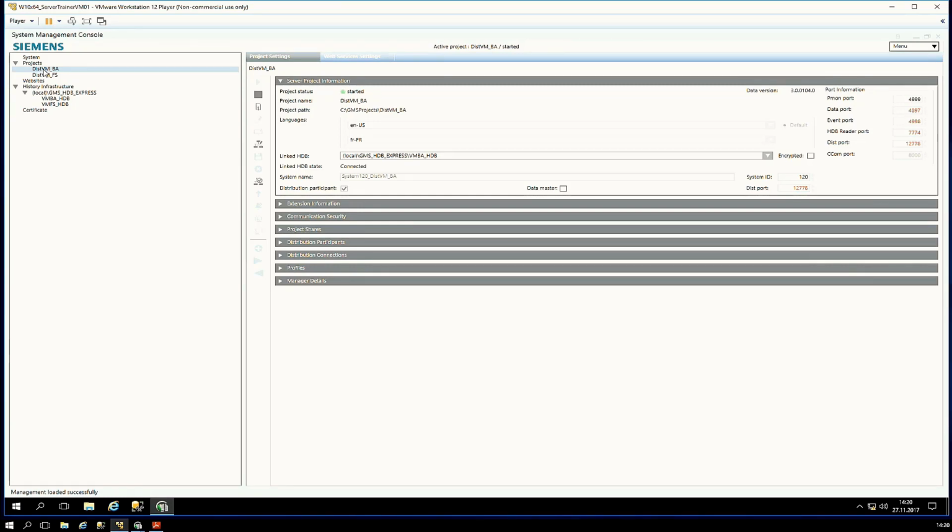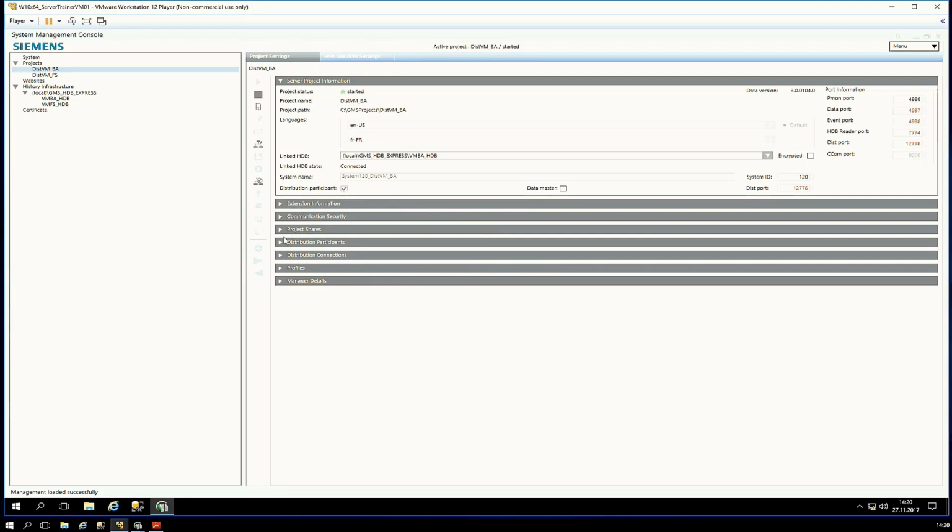As you can see, 12778. The other one was 12779. The reason being, with 2 projects on the same server, the port numbers always have to be different. So that's why I've set that up this way. In the case of your servers, none of this is set up. I'm taking quite a big leap ahead because I want to show you how to get all these running in a distribution. Okay? So these are running, and the distribution is set up.